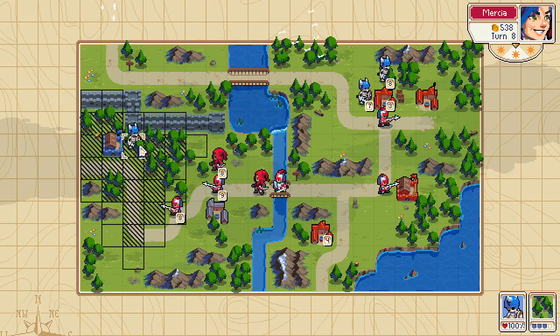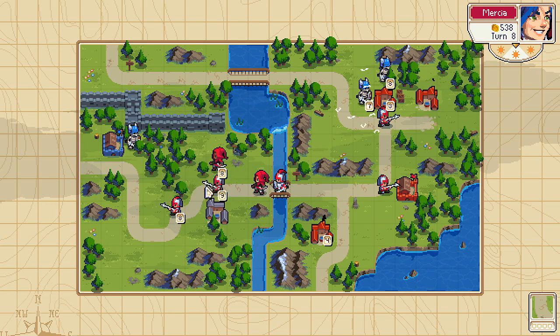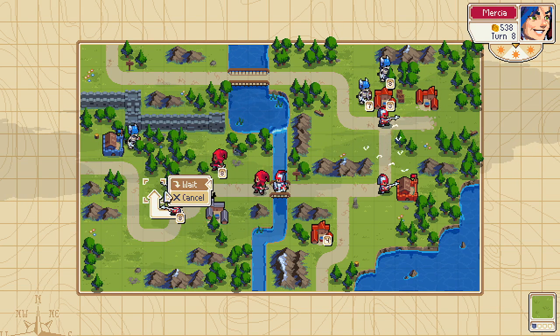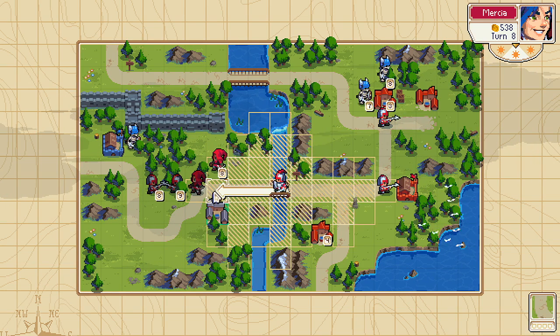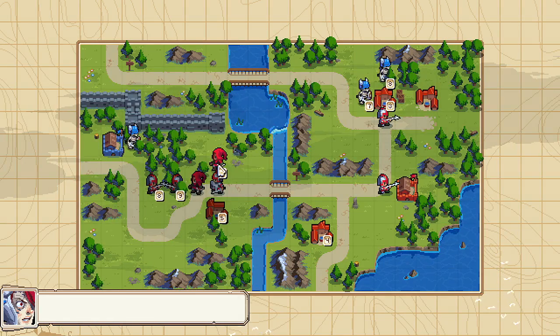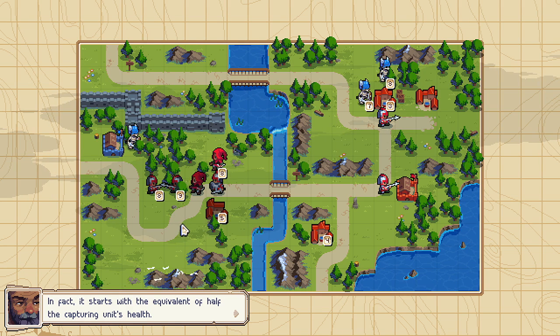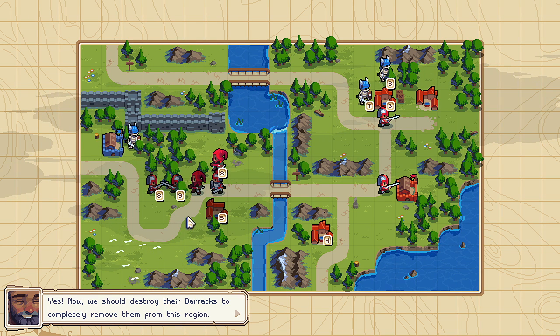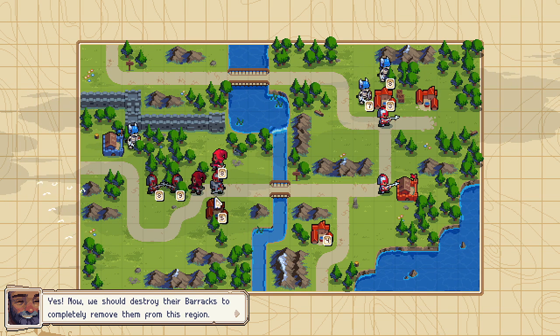Okay, so we can click units to see how much they can move. This is critical to understand how we should be moving our units. Let's wait over here. Let's capture like this. I'm gonna start skipping some stuff because, well, there's no point. It's just explaining that when we cap it, it starts with half the amount of HP the unit that captured it has at the moment of capturing.